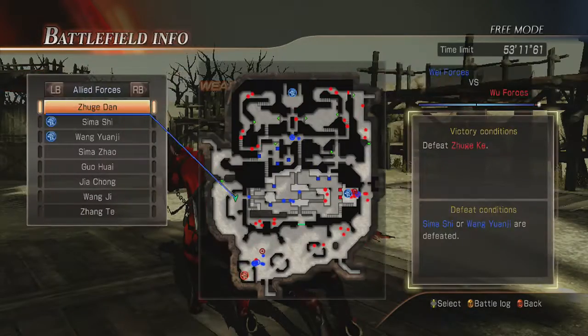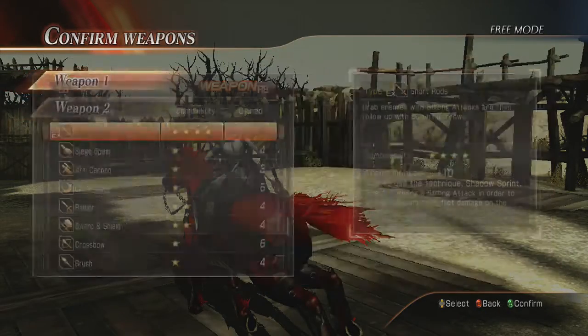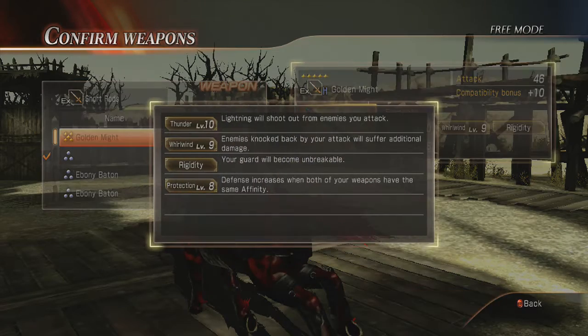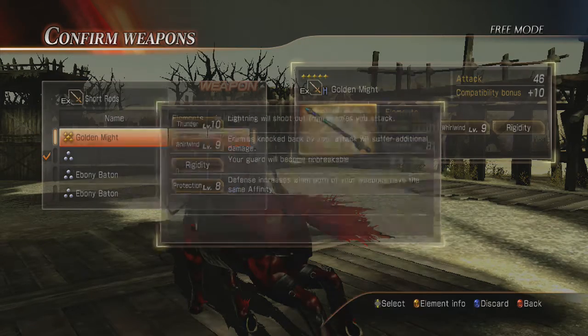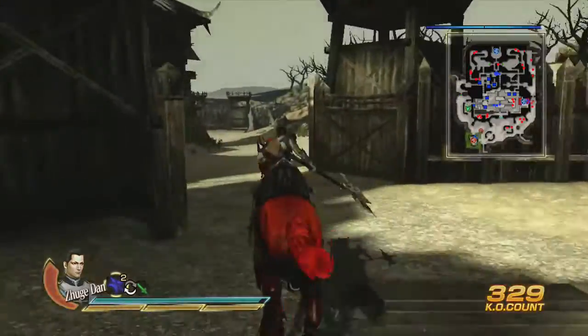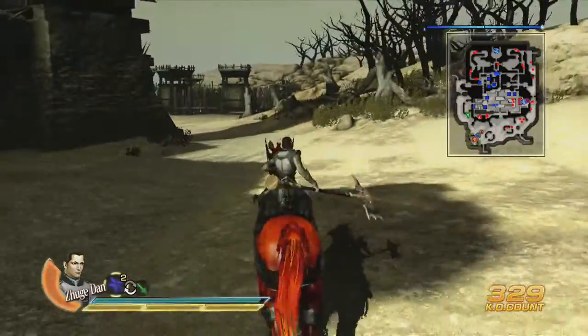Golden Might. Sounds interesting. Let us check it out. Golden Might. Thunder, Whirlwind, Rigidity, and Protection. 4610. Not too bad. Okay. We got that weapon. You guys can pause it if you wanted to see it. Let's go down and kill the main boss.